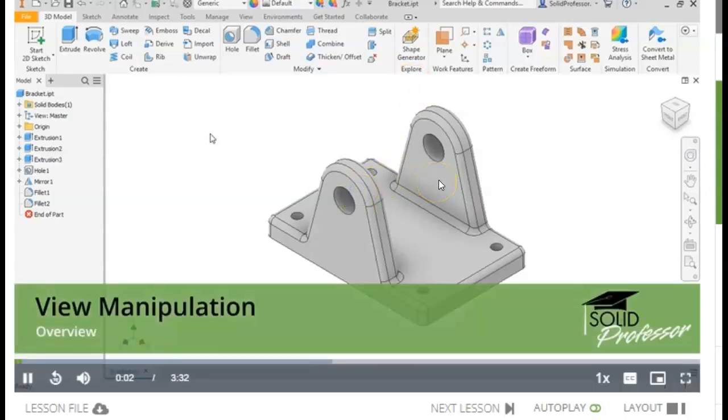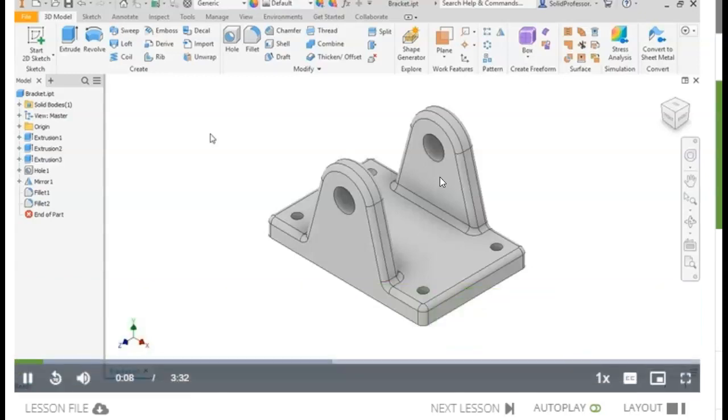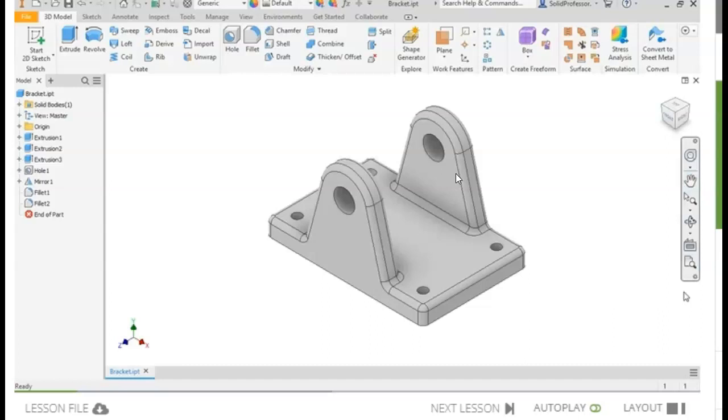Throughout this course, I'll be zooming, panning, and rotating to navigate around the models. So I want to make sure you have an explanation of how I'm doing this here in the beginning of the course. Now, before I tell you about all of the navigation tools here on the right, I want to show you how to do the majority of your zooming, panning, and rotating directly from your mouse. Some of these tools give you additional control, but using the mouse is a faster method to use a lot of the time. First, let me show you how to pan the model.